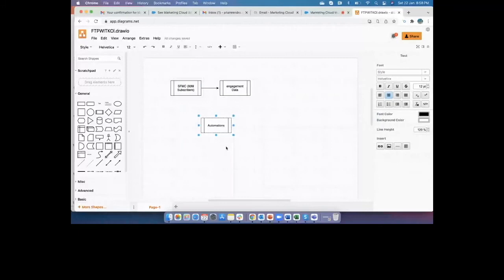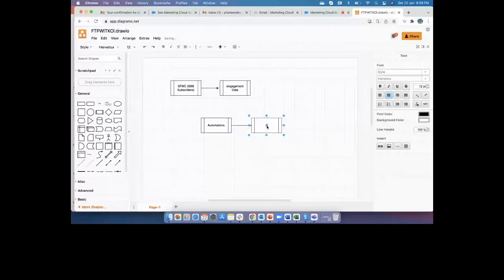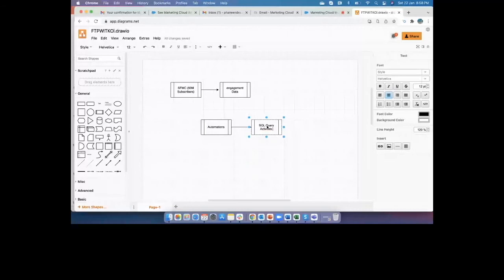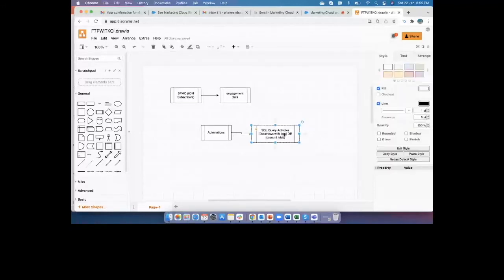Within the automation, I have an option to use some SQL query activities, because the high level requirements normally come from the team. Every enterprise company says, I want to add some data views. I want to leverage data views with local DE fields, custom fields. So they have to combine these queries with data views and then build some more common fields. Let's suppose country field, or any other brand, or any other therapeutic area, or any other loyalty points. All these fields are custom fields.